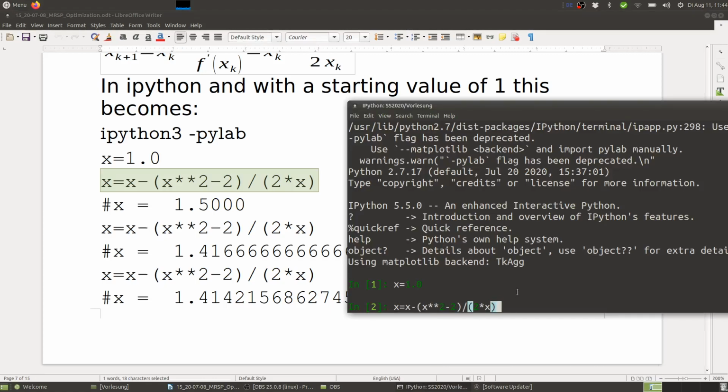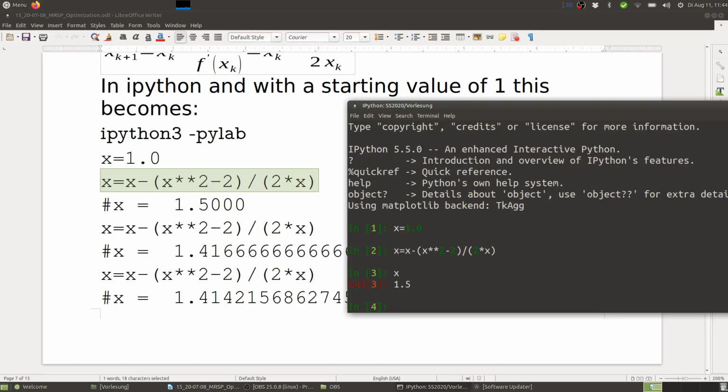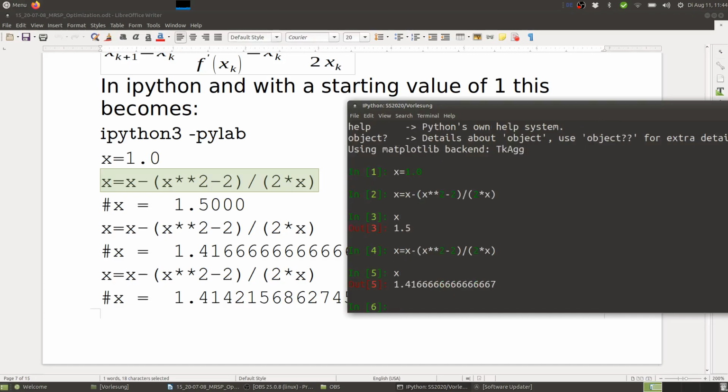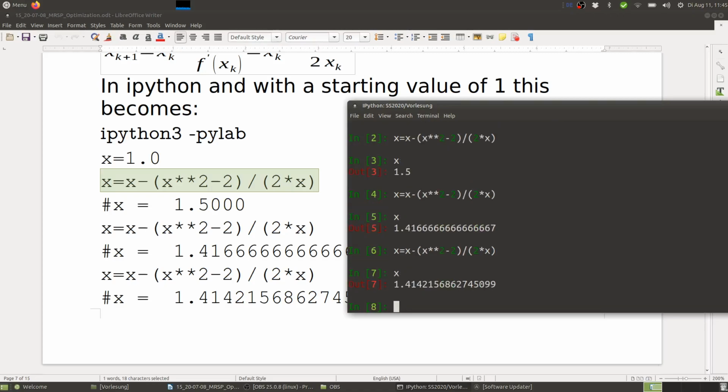So this gives us now the next xk. So let's see. Indeed, we get a new x, which is now 1.5, right? And now we can simply do it again. So we take this x and compute the next x. So this would be the x2 now. So here we have x 1.41. So this is already quite close to the true square root. So let's do it again. This would be x3. So now this one. And that's already quite close, right?